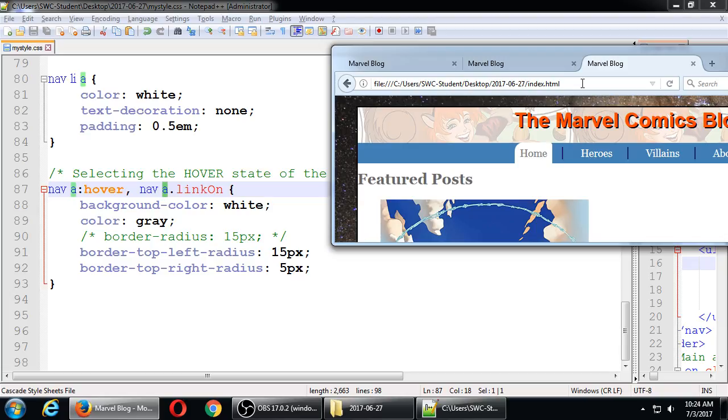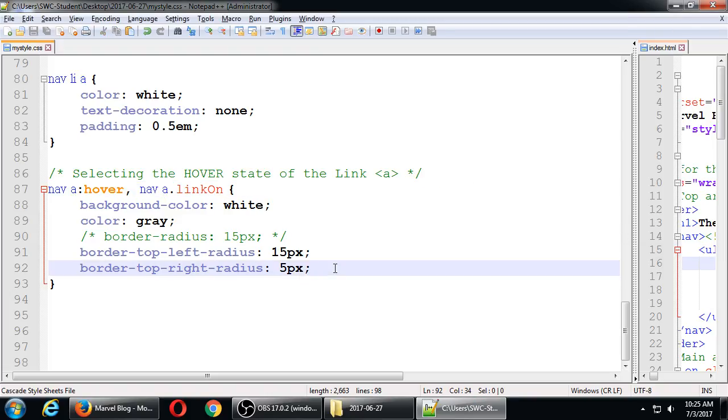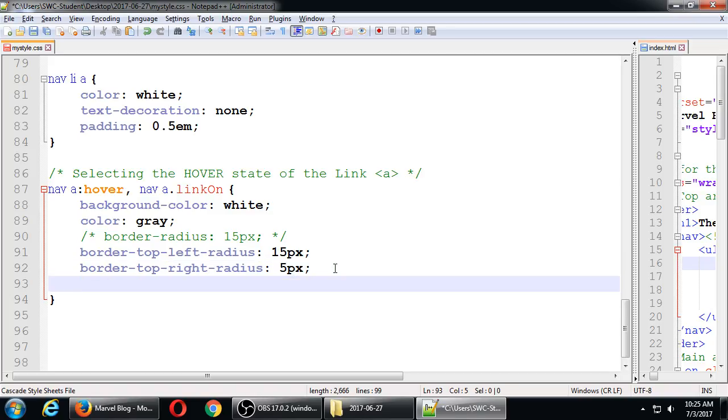We'll do one more little fun thing. This looks kind of three-dimensional, that this is on top of this. To fully complete the three-dimensionality of it, we'll add a drop shadow as well to separate that tab from the background. So still inside of this CSS rule, we'll add a box shadow.